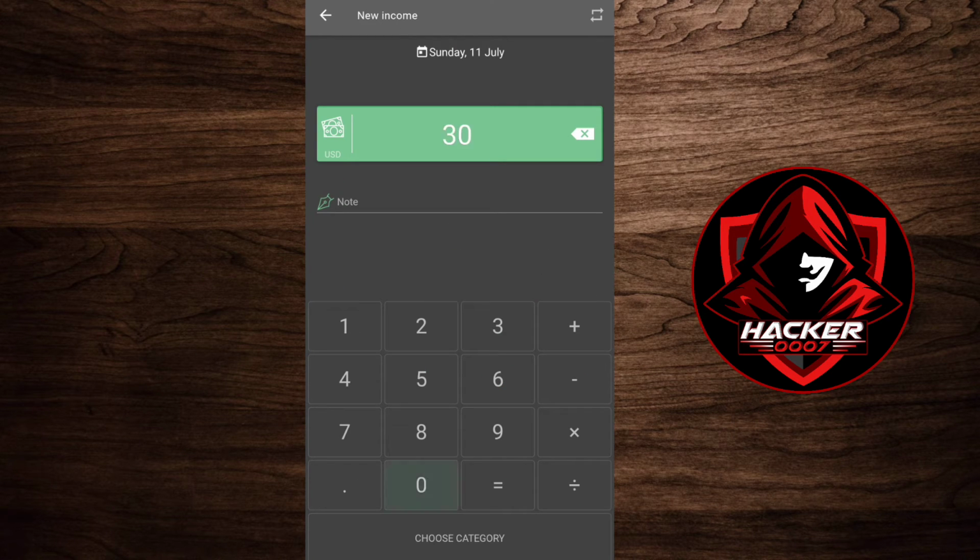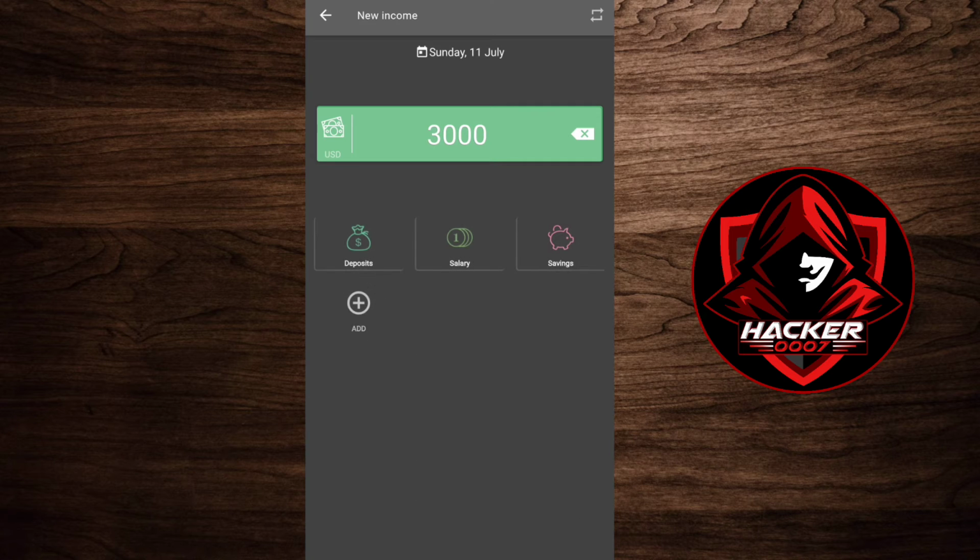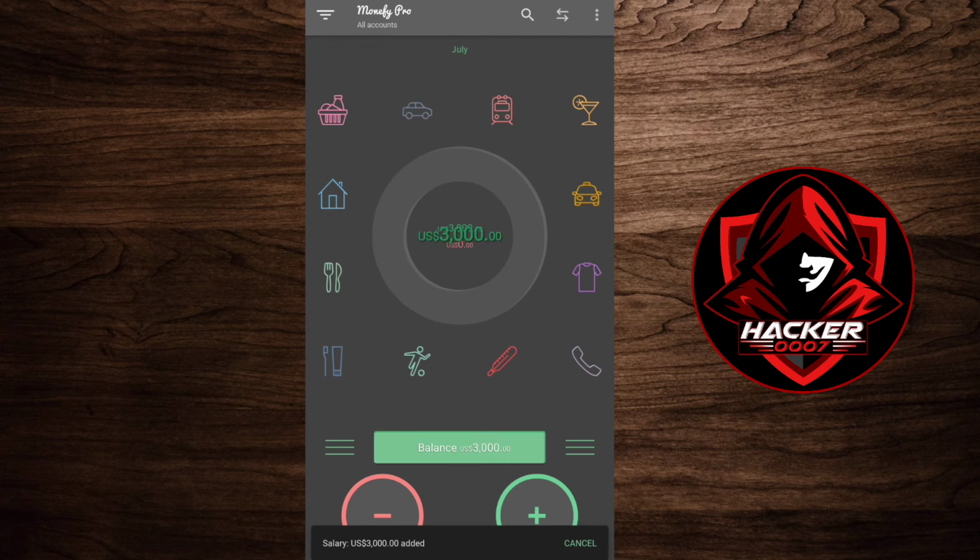Okay, so we want to add $3,000. Let's choose a category, and this could be our savings or salary or deposit. So let's select salary. So basically that's $3,000 for the month of July.